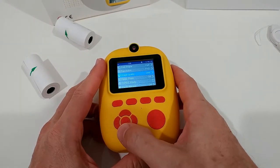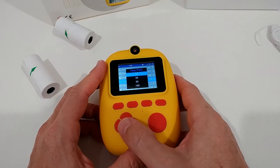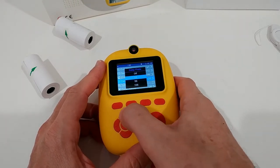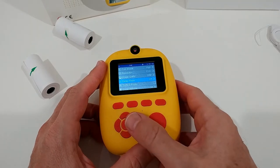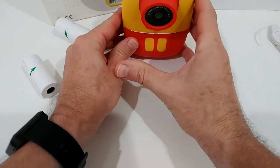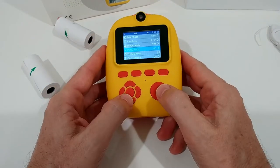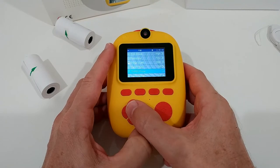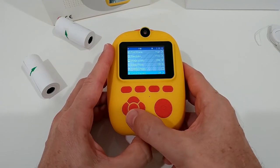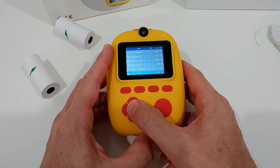Then delay photo, we have a couple of options here. Delay the photo by 3, 5 or 10 seconds if you want to make a selfie. Then you can activate the image, put it on a desk and have some nice selfie or group image. There's also a possibility for 3 photos, cycle records of 3, 5 or 10 minutes.